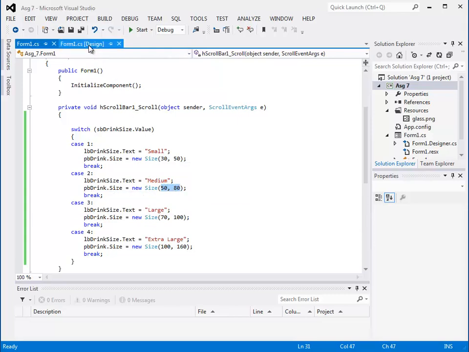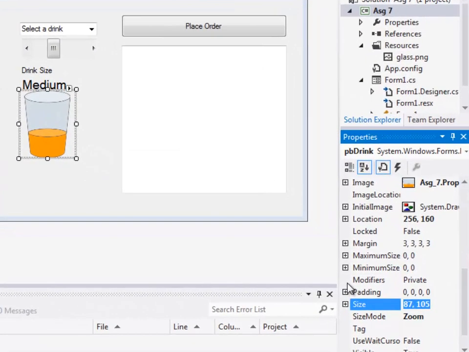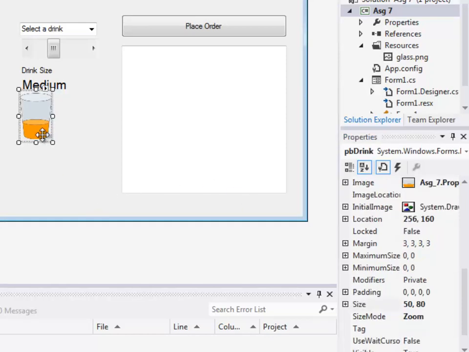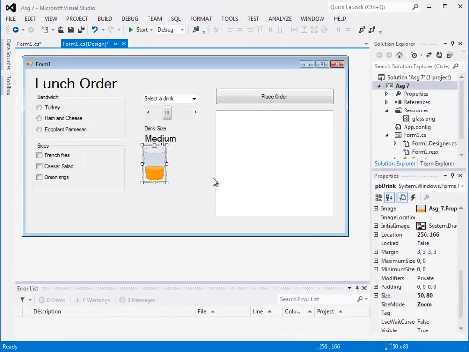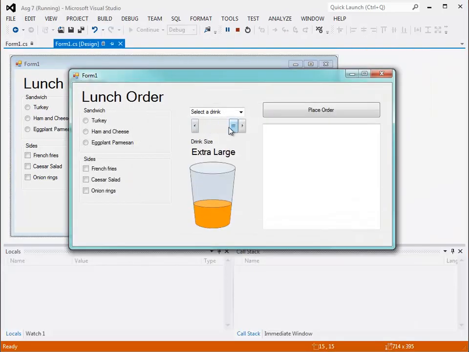So I'm just going to go into my form, click on my image, and change the size. It's just too big, 50 by 80 here, so I'm just going to move that down a little bit there. Okay, so now I should be able to change my drink size to various drinks.